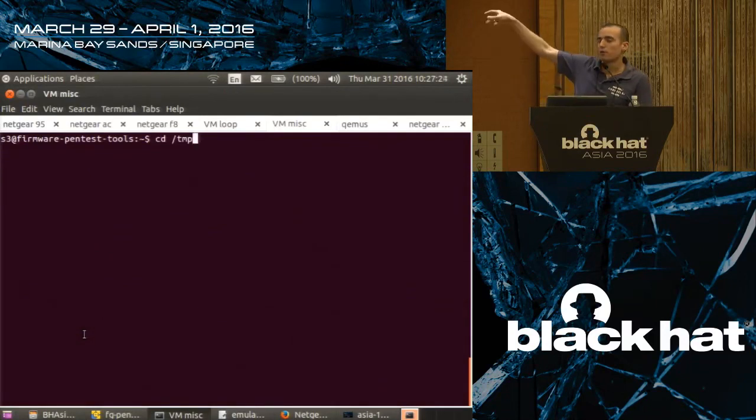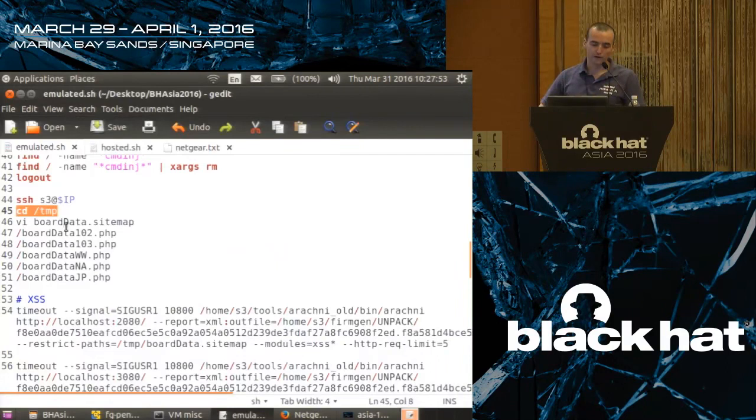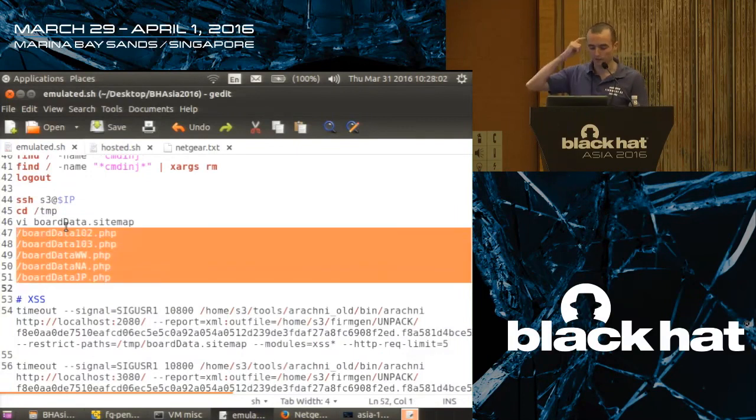Because all these web application tools can crawl the web interface. If it contains hundreds of files, it will crawl all these hundreds of files and then execute all known fuzzing, XSS, command injection, and it can take hours, depending on how big the web application is and how fast the emulator is. So just for the sake of a short demo, I'll show you the 0-day which is in these files and is documented in our paper in the links.